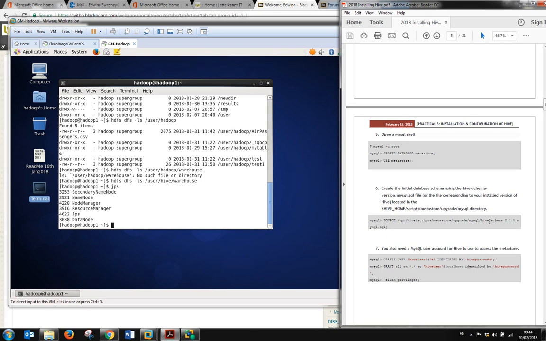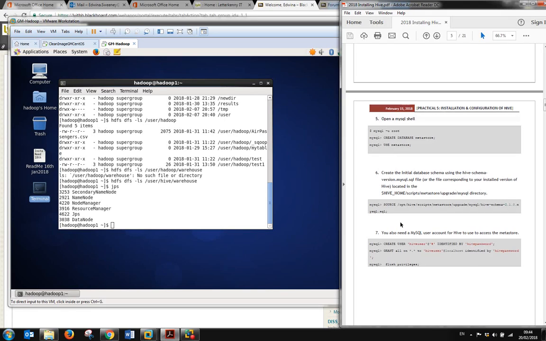So we should have a hive-schema-2.3.2.mysql.sql script there for you to run. To run that script, at the MySQL prompt you type source and then the name of that script. Just look out for the particular script file that matches your Hive edition or version.